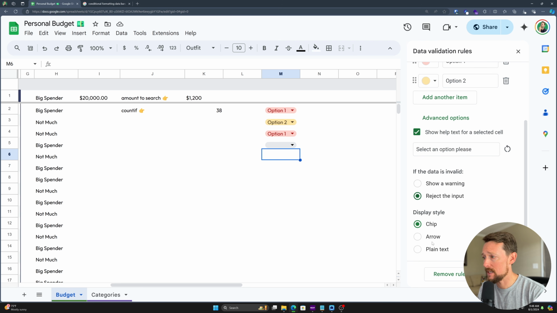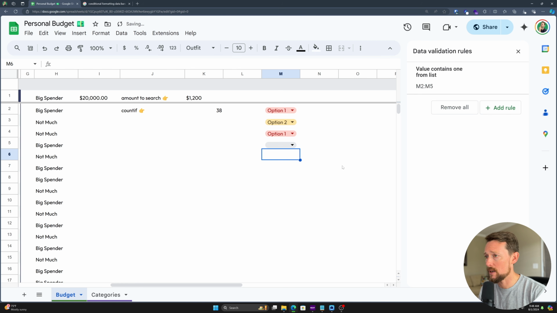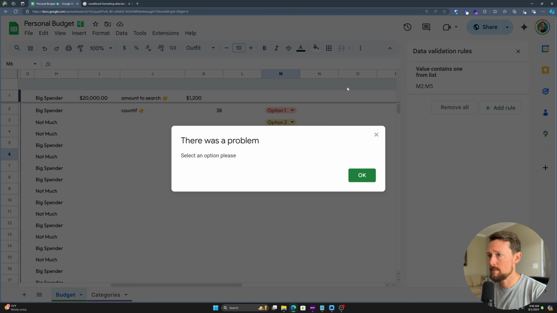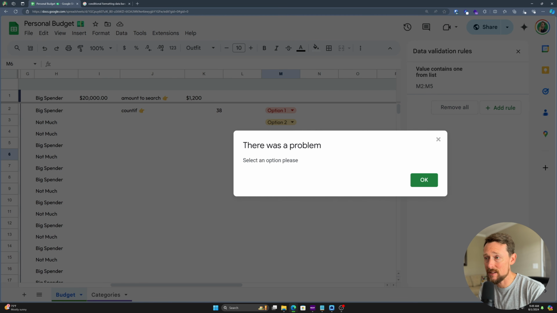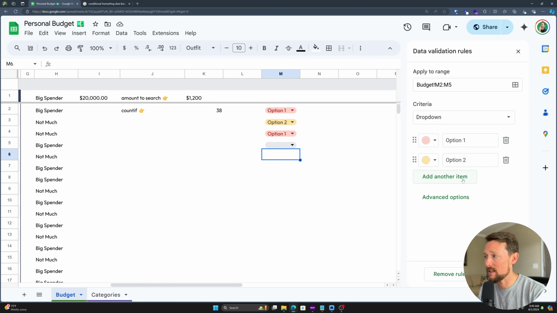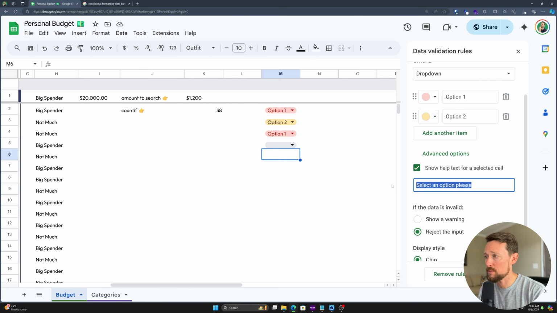And then we can say display type, and it defaults to chips ever since Google added chips, but you can easily change that to just an arrow where the whole cell is shaded, or plain text where you can't even tell that it is a drop-down list. I'll leave it with chip. I'll click done, and let's try typing option 3 again. And now it's actually got a custom message where it says select an option, please. That's where we hit that custom message for the help text.